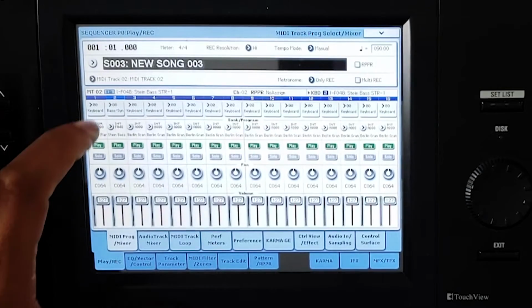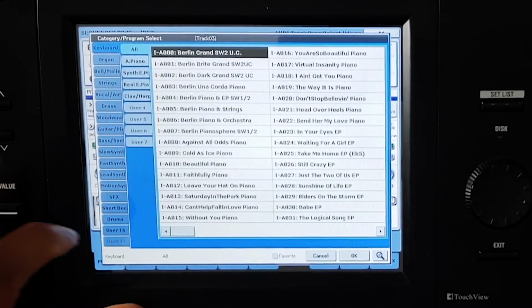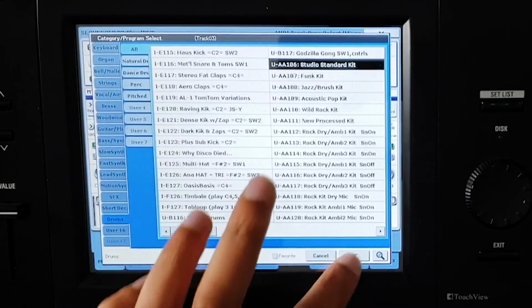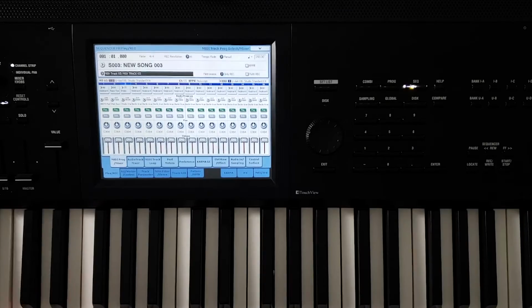And let's go to track number 3, and I'm going to choose drums and hit enter. Boom. And then select track number 3 up here. All right, excellent.